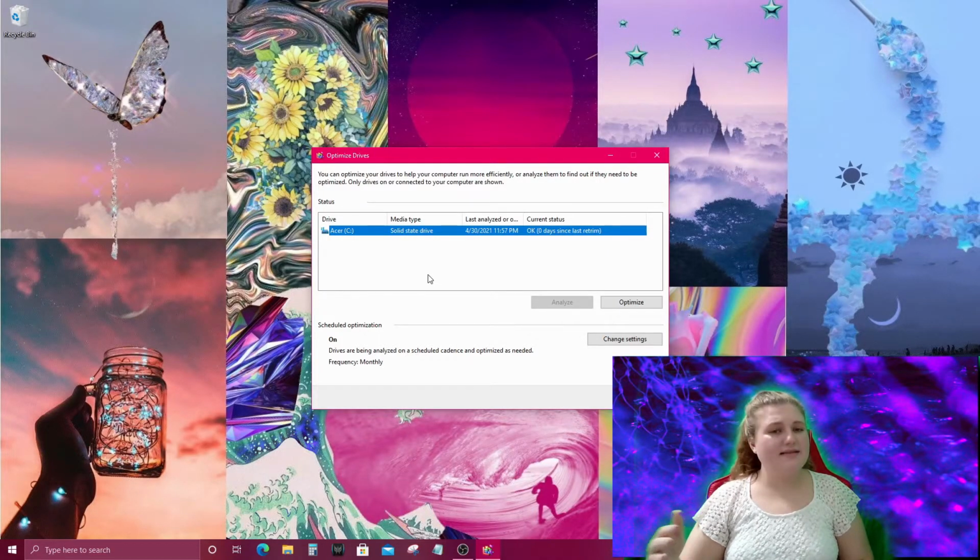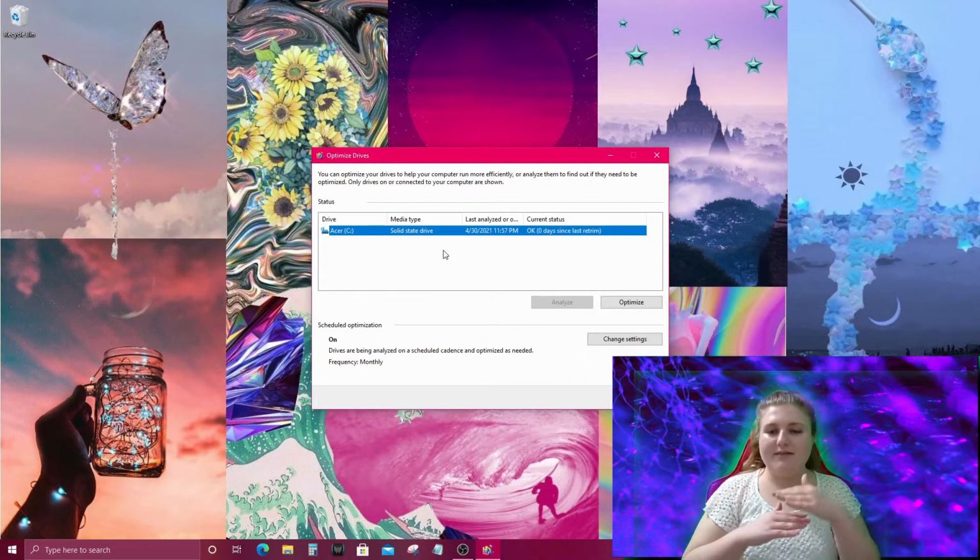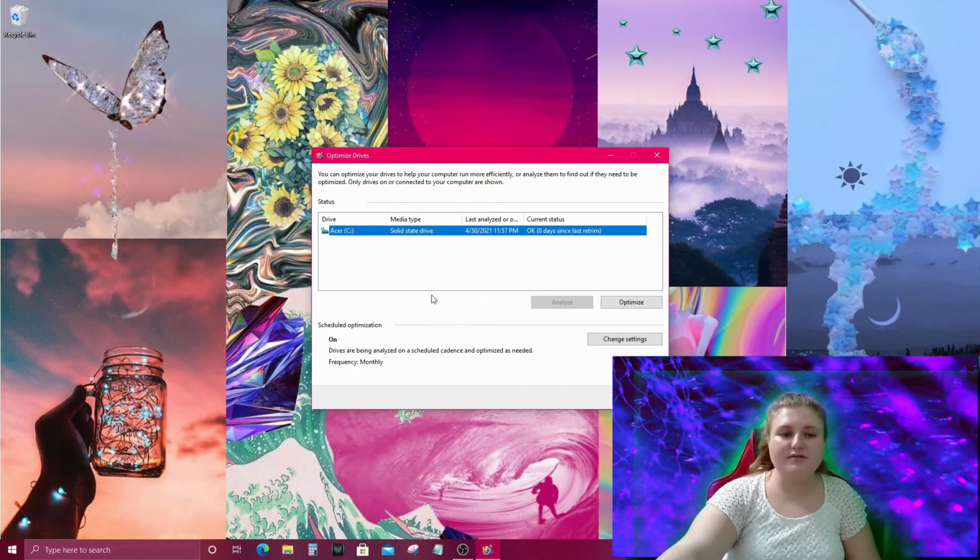And this process can be a lengthy one, so it's a good idea to start this up whenever you can just leave your computer sit for a while when you don't need to use it. What this does is it essentially organizes the information on your storage medium, that way your computer can access information faster. It just overall speeds everything up and is a good computer maintenance strategy. You can also schedule your computer to do this automatically for you.